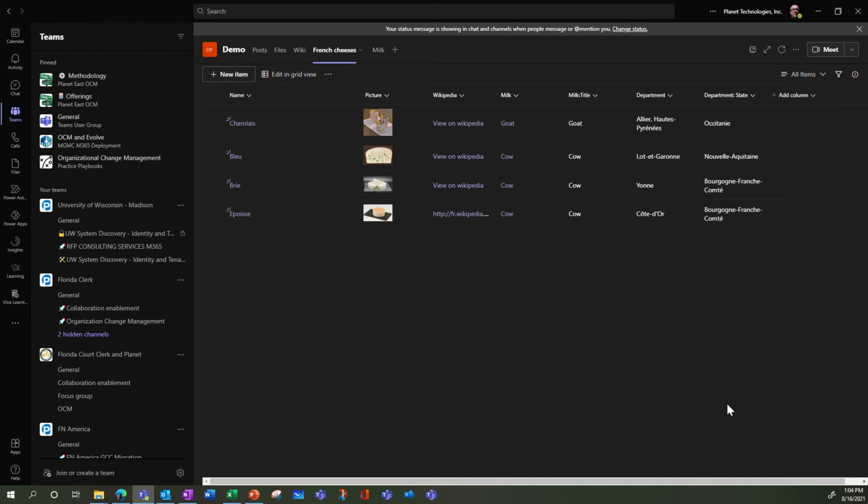Today I was playing with List, and as you know, List is a new component in Office 365 that works pretty well with Teams, and I was trying to leverage List in a funny use case. So trying to make a list of French cheeses, there's probably over 200, I don't know exactly the number. So as you can see, I didn't do it all. I just started to do this in the list.